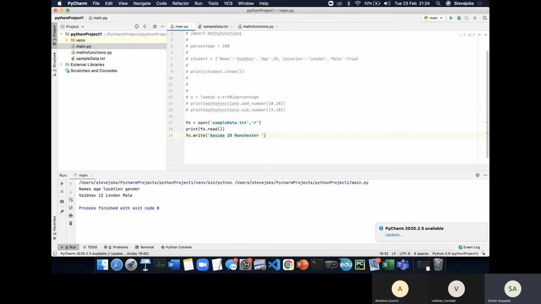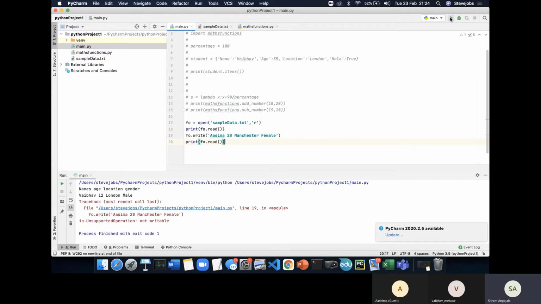Now if we read the value, what should happen? It should print the values. Okay, so why are we getting a problem now? Can anybody tell? Because we are not writing.